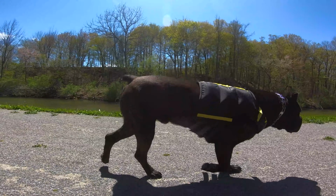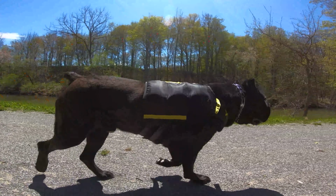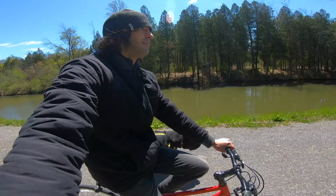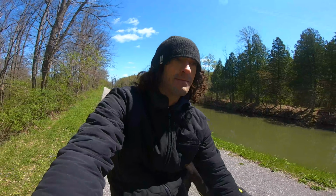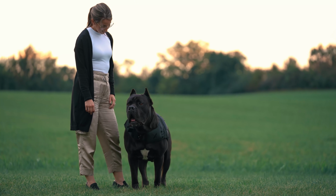You guys have seen me many a times with the first version of the Xdog weighted vest. As you guys know, I was not a fan of it. $100, it was built cheap, cheap straps, cheap buckles. He liked it, but I saw they did a bunch of upgrades in version 3. I figured I'd give it a shot. I purchased it with my own money.